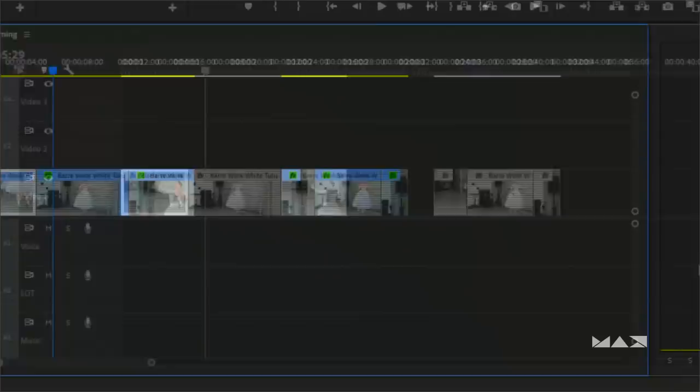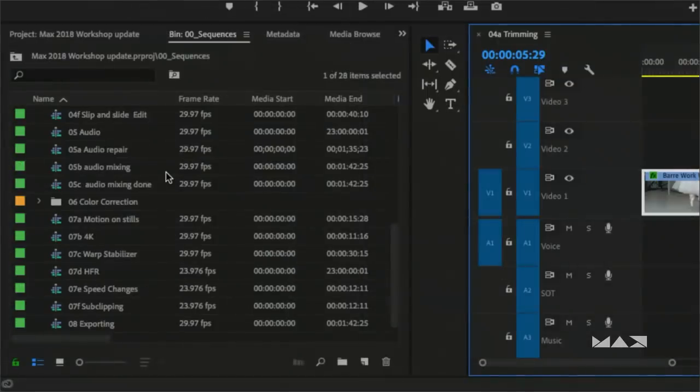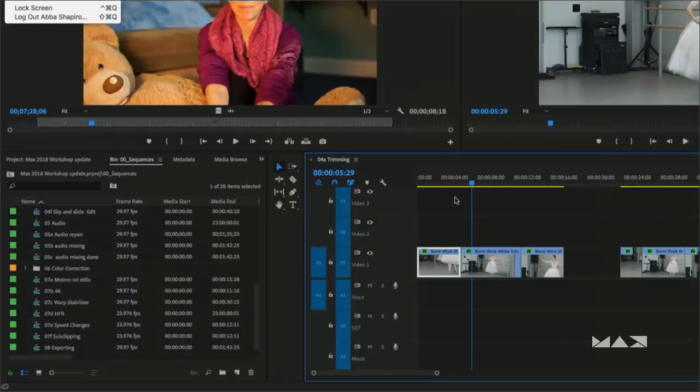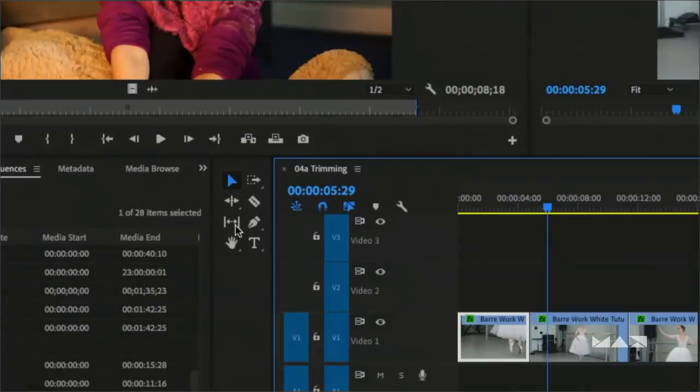So there's two things. One is, Jeff Greenberg calls the switching to the ripple trim tool the bring the timeline with me tool, because whether I shorten or lengthen the clip, I want it to bring the timeline with me. And the letter for it is the letter B. And it makes it an easy mnemonic for exactly what I want to do. I don't memorize keyboards. I have a conversation in my head about what I'm doing, and it tells my hands where to go. So if I don't want to leave it as the default, the selection tool, the V key, will always give me the red one.